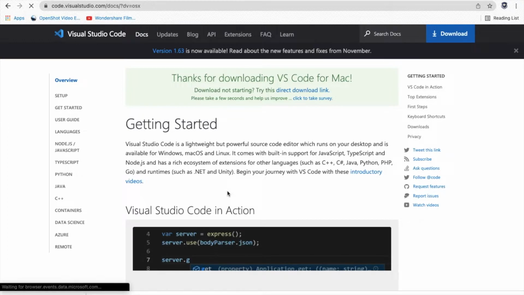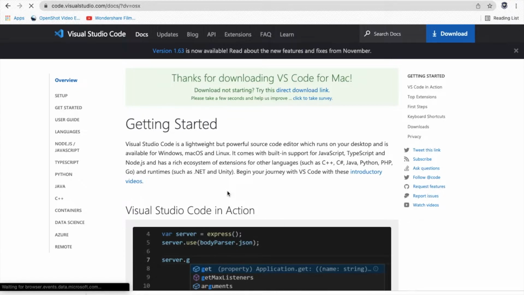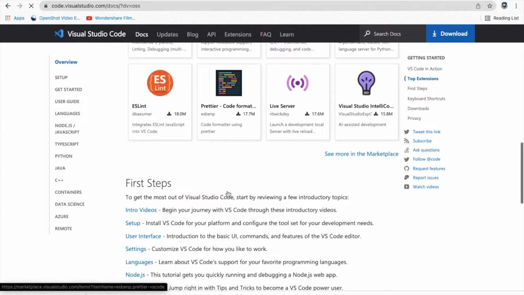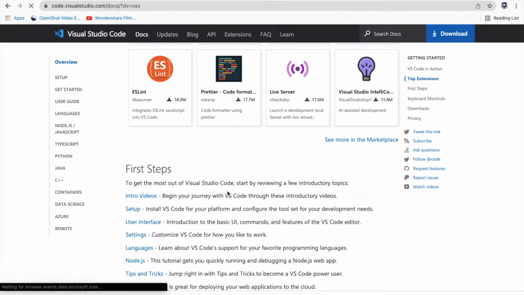So once it downloads, I'll show you some basic extensions that I'm gonna use. These will be very helpful if you want to create React Native applications. And then I'll create a folder structure for you. This folder structure is very easy and is well recognized. So you can use this folder structure to structure your code very easily and effectively, so that it will be very easy for you to create an application, either Android or iOS. So once it downloads, I'll show you how you can create your folder structure pretty easily. So let's wait for some time.